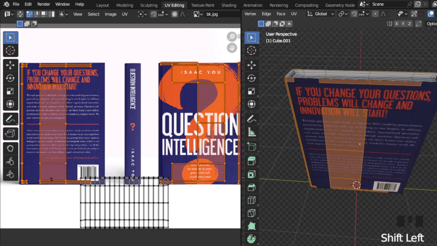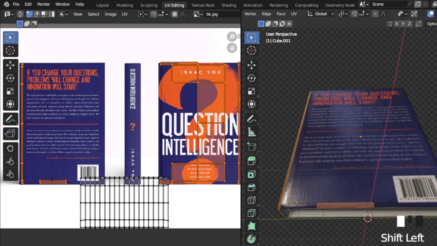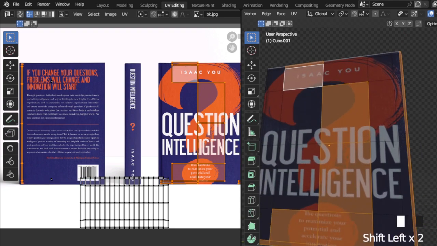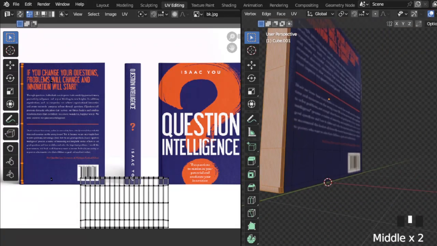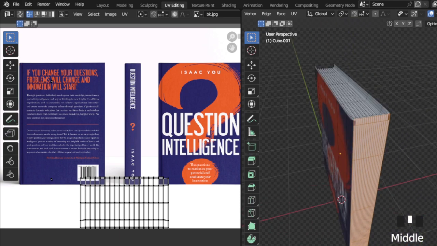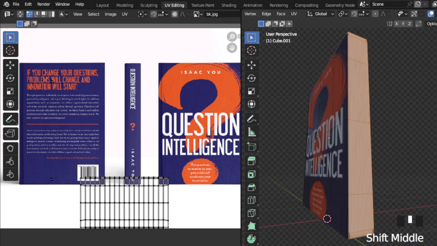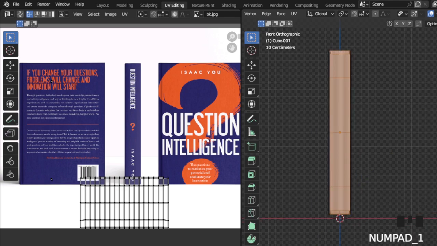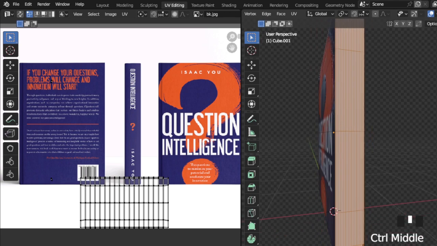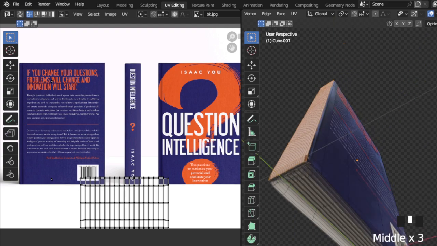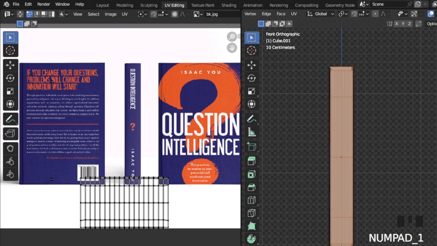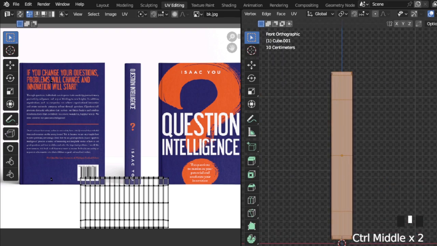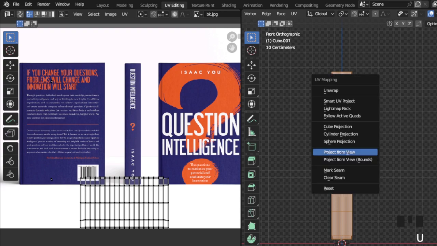Let's remove all this face, we don't want it. Alright guys, make sure to select only the face on this book cover like that. Now press numpad 1 and now press U and choose projection from view.